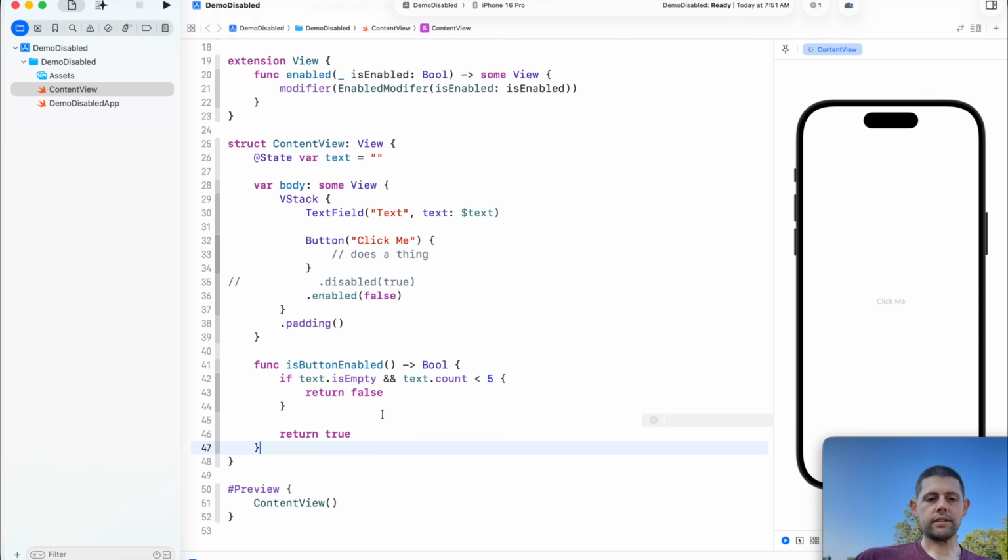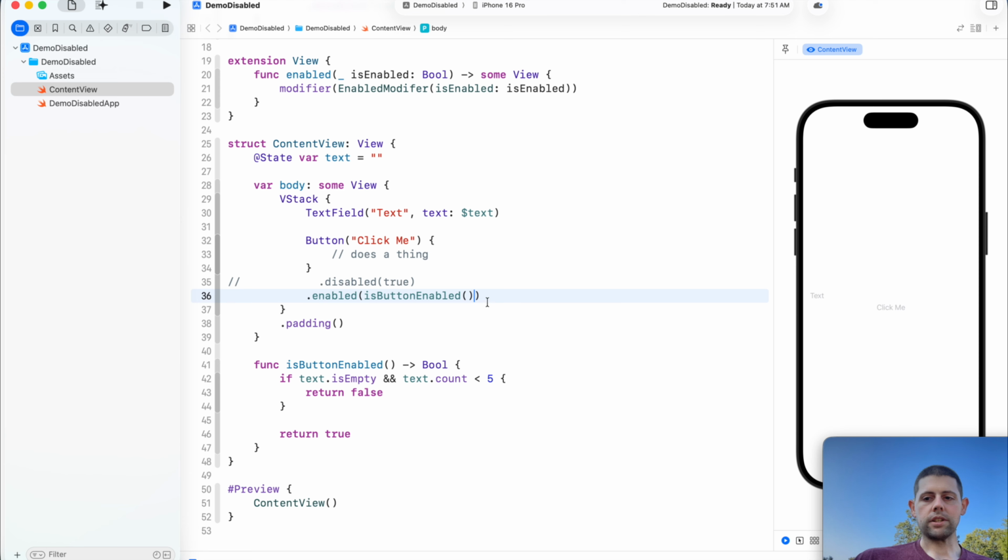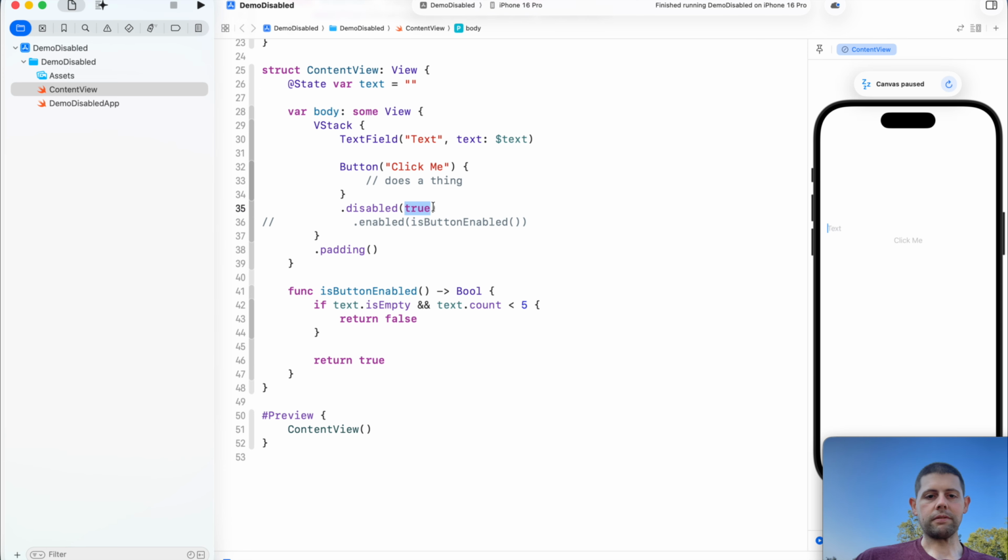So this is a little bit more realistic of something that you would want to do here. So now we could instead say, is our button enabled here? Just like that. With the built-in function of disabled, we would have to say, is button enabled? No, just kidding. I actually want the negative of isButtonEnabled. And that's a little more complicated for at least my brain. And so that's why I wanted to actually go ahead and build a view modifier that would do the same thing, and it would check our enabled state instead of our disabled state.